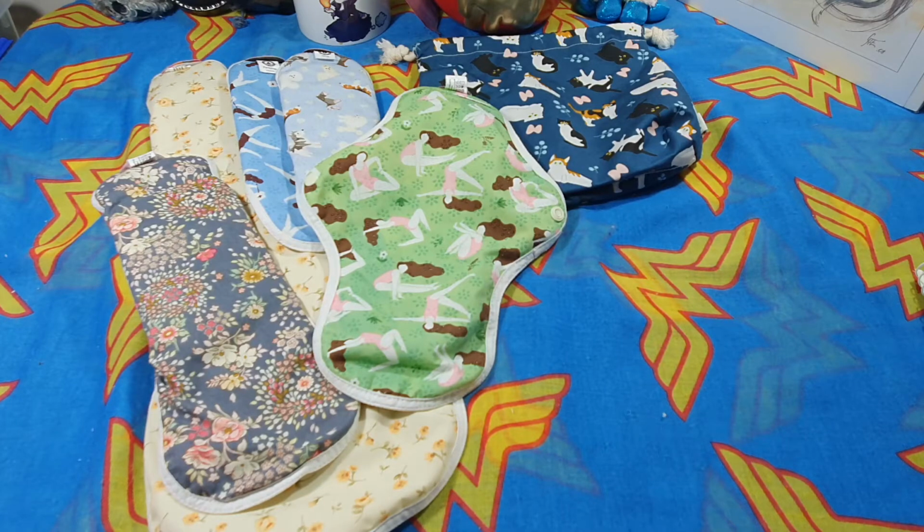There are certain pads that I have not liked and I have destashed to my sister, and they're her favourite pads because they suit her shape. Like these, she's always like, these ones are my favourite ones, blah, blah, blah. And it's just because they suit her body shape and underwear better than they suited me. And I think that's what's happening with these Hannah pad ones, is that they are very well made.